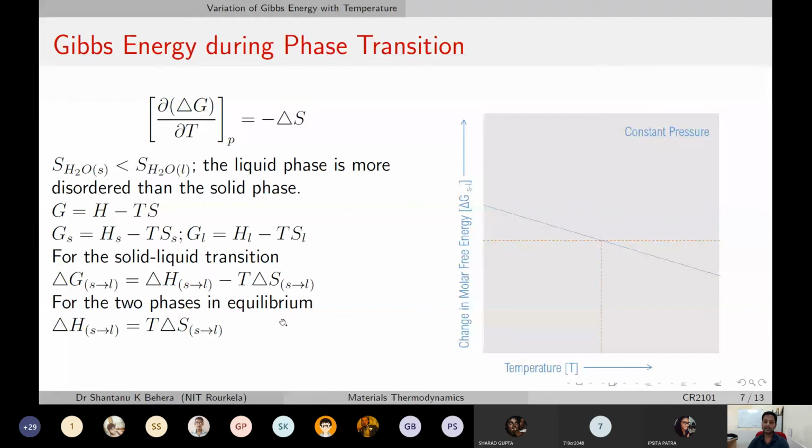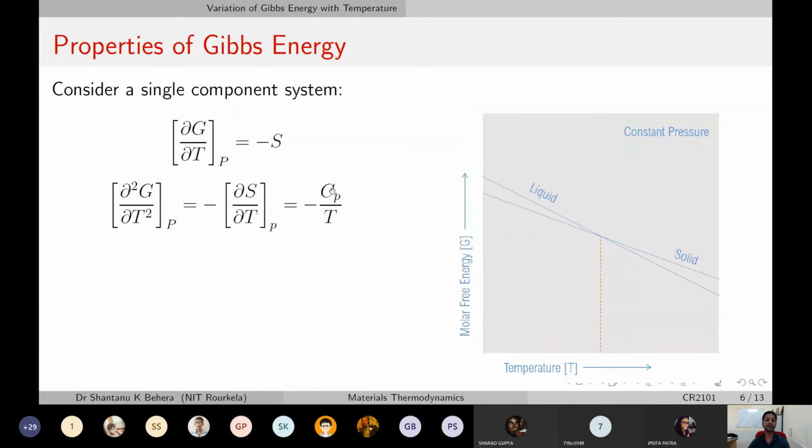Now let's see how this delta G curve comes about in the first place. That should be a combination of delta H, delta S, and T. That's eventually what gives you delta G, because you cannot measure delta G directly. Free energy can only be measured by its components such as enthalpy and entropy, and that again would have to come from something like Cp, right? So from here only you'll be able to calculate free energy. How do we do that? Just take a look.